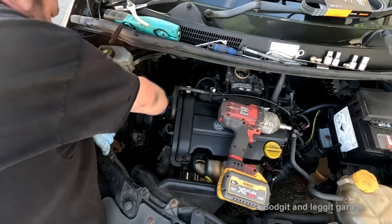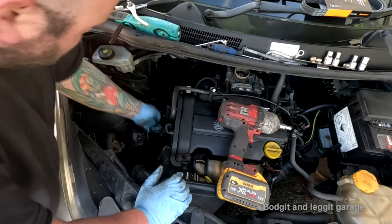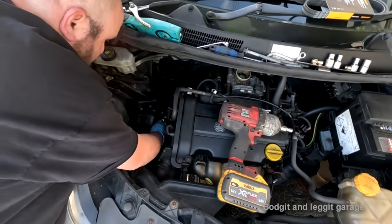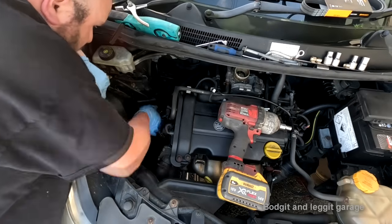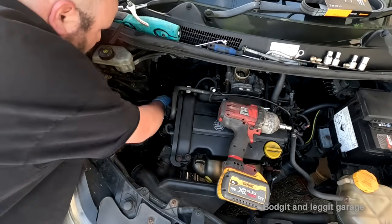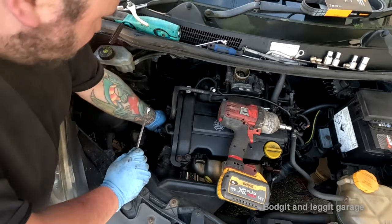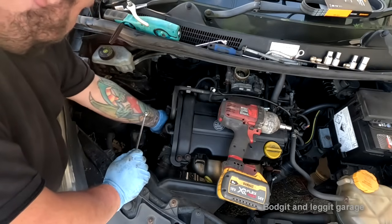Should really put a bit of tension on this. Push down on the pulley, so this doesn't just go. I can't remember, there's a little lip. I think I've done one of these before, I honestly can't remember. Maybe I've done one in an Astra or something with this type of spring. This type of spring looks familiar, but I can't remember 100%, to be honest.